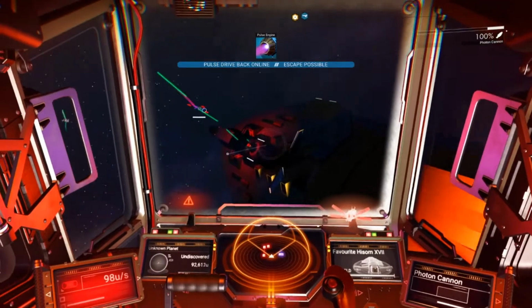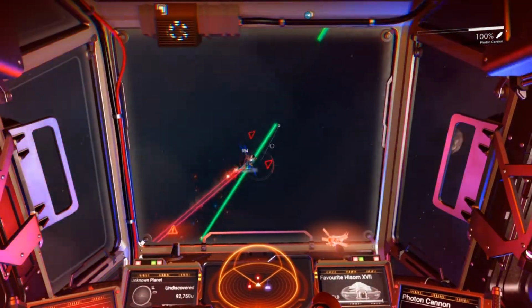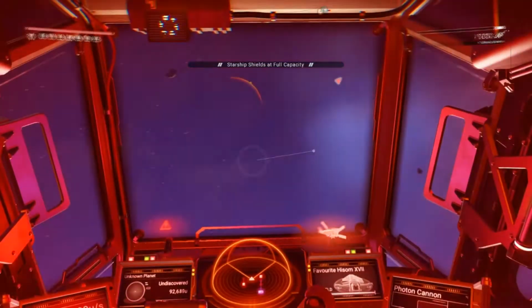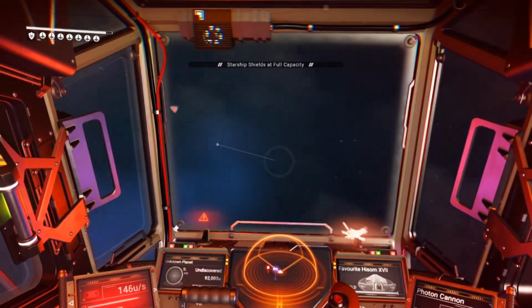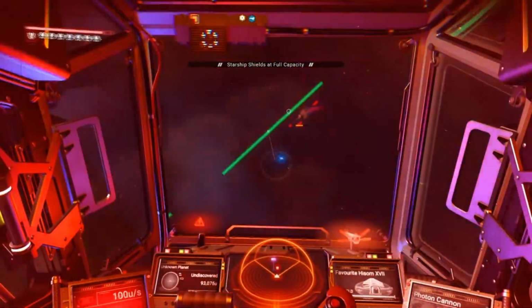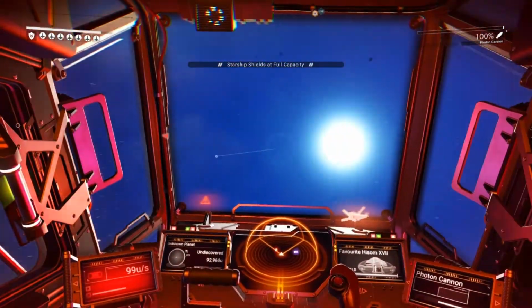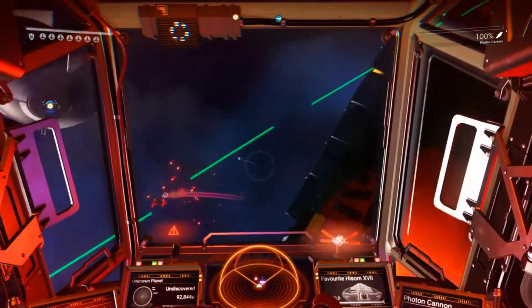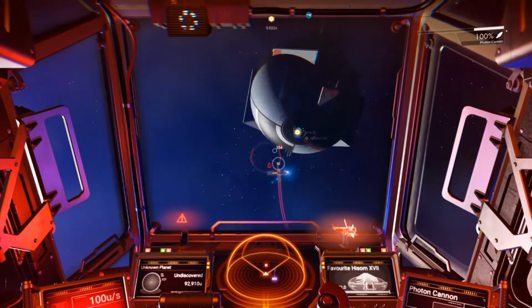Got him. Oh, wow. Is this like a freighter versus freighter battle? If so, that's nuts. Starship shields at full capacity, but I'm getting shot at now. Again. That one looks cool. I like that. It looks like a Firefly. Oh, well, he did. Oh, no, not yet. I'll take him out.